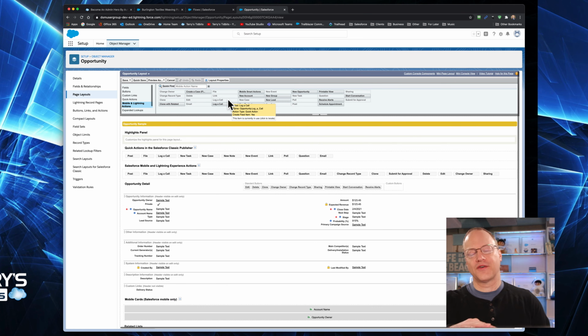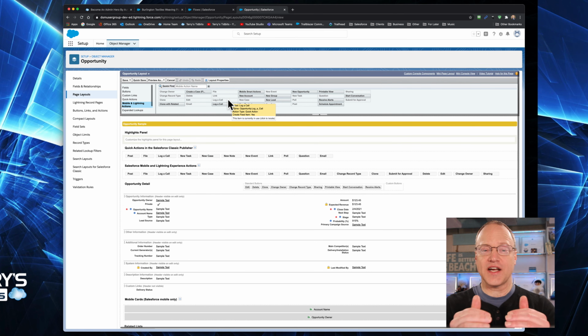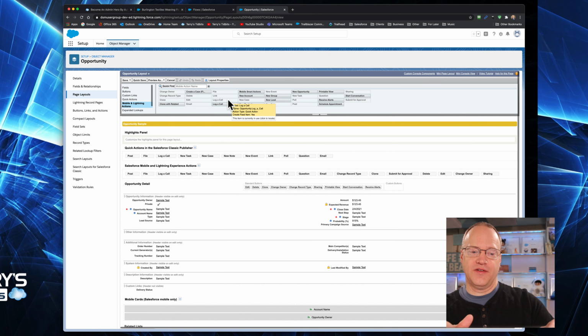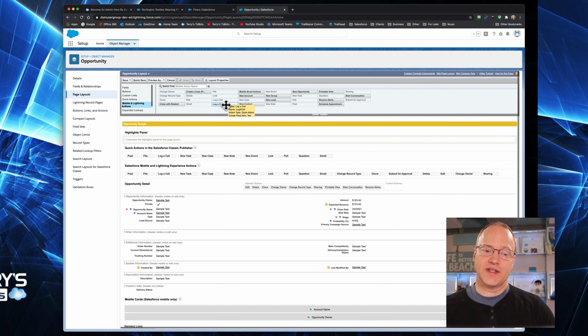If you hover over the action, it's going to give you a name field. It's the second one there on that list. You see the label and then a name, and it's prefaced with opportunity dot log a call. Because it's prefaced with opportunity, that means that this action was created specifically for the opportunity object. It's the one we just built. This second one on the list doesn't have that preface on it. It's just simply log a call. That's the global action Salesforce created for you.